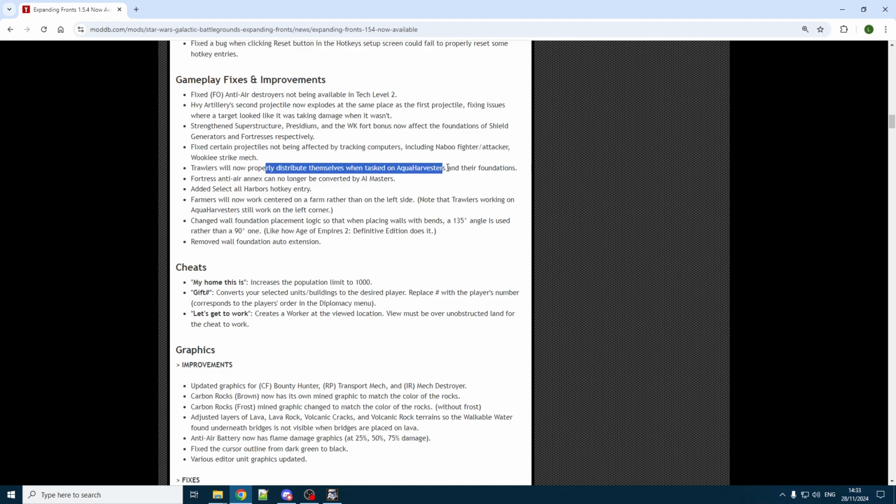Trawlers will now properly distribute themselves when tasked. I would notice that. That has annoyed me for a long, long time. You have to click them one at a time to go and rebuild the things or build the aqua harvesters and click them onto it. I think I would place them down and then click them all randomly to go and mine them. It's painful. Really slows you down.